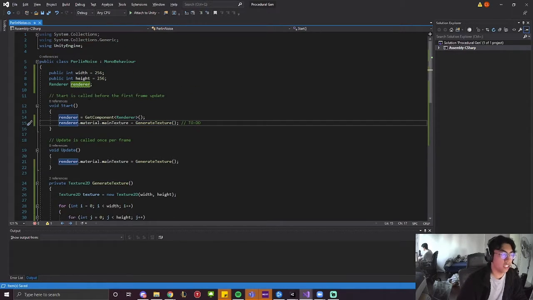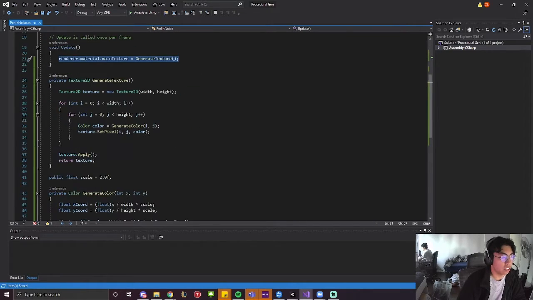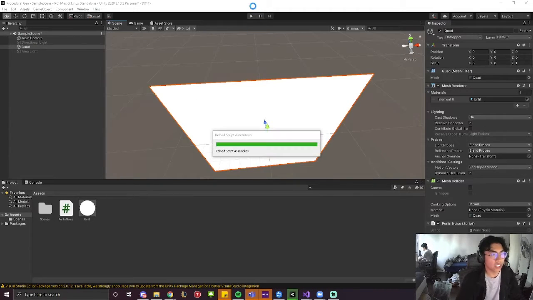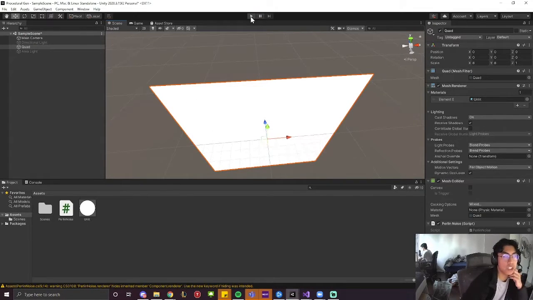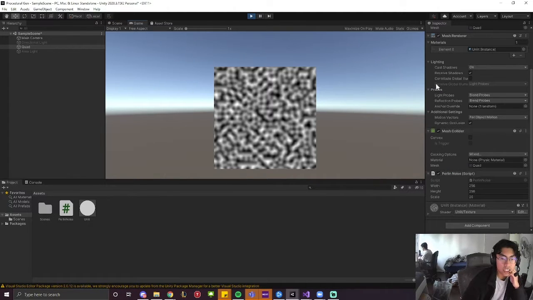Okay, so what I just did here is I moved this to be, instead of a function variable, a class variable. This allows us to access renderer within the update function as well. Now let's take another look at the Perlin noise plane. As you can see, we are at a scale of 20.